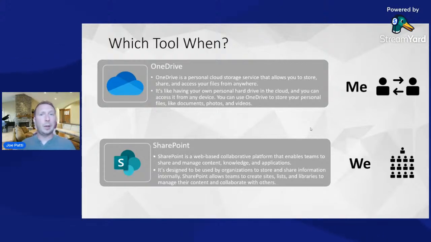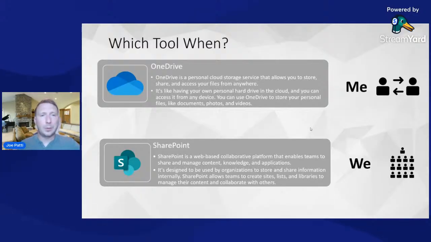So OneDrive is great if you need to share a one-off real quick, right? But SharePoint is great when you're working with teams on various projects or topics. And that's why it's called the we. Now, another benefit of SharePoint is that it is a web-based collaboration platform. So what that means is you get a website, and on that website, you can put even more important information. You can put in time zones, text, imagery, links, anything you need to create a website where you have all the information about topics or projects you're working on.